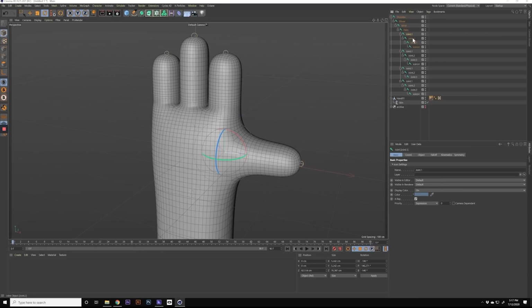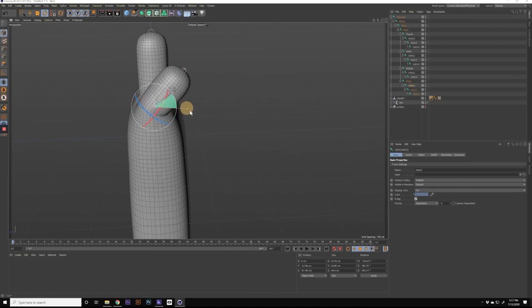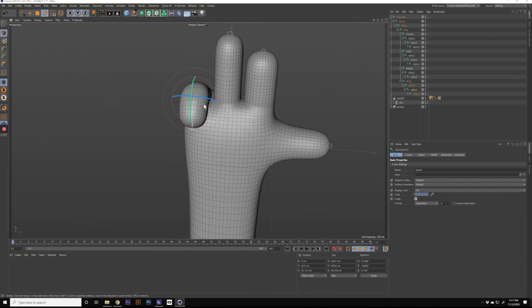Just so I know which finger is what, I'm just going to rename the first joint in all these little trees here. And now we can come in here and mess with it a little bit, and everything's bending and deforming super smooth.